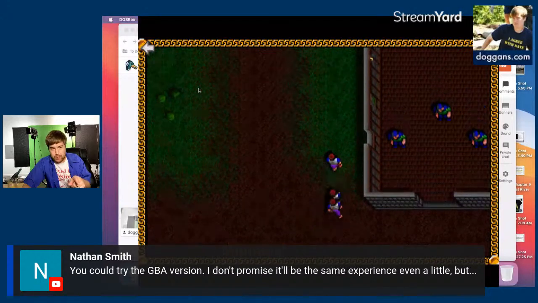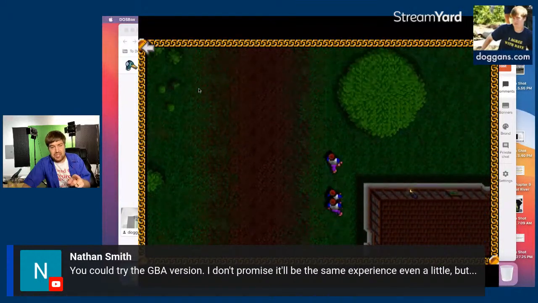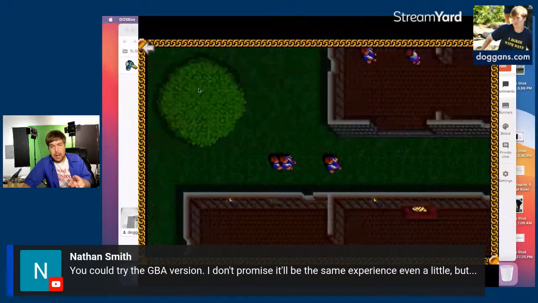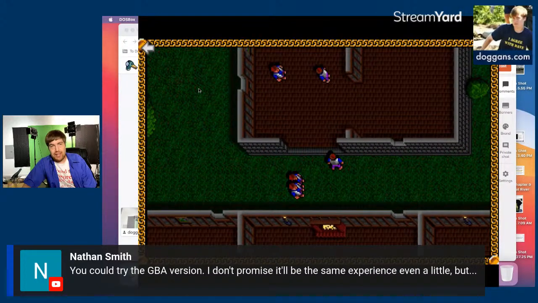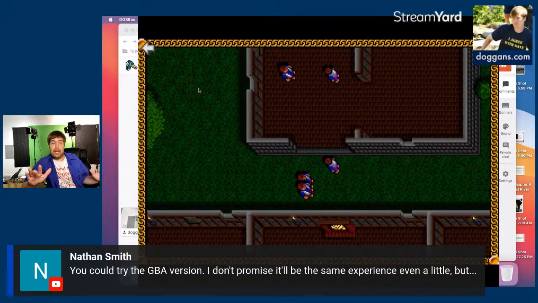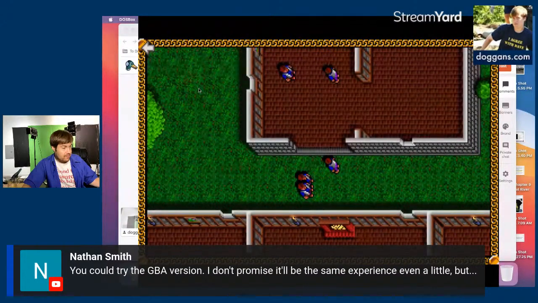Oh, I'm avoiding those big folk. It's aesthetically very similar. It's the same kind of top-down RPG, but it was a completely different game. Like, everything about it. I haven't played much of it, but I played like 2 minutes of it in an emulator. I played enough to know that the map layout was different, the interface was different. Aside from the fact that it was Interplay adapting Fellowship into a top-down RPG, there was nothing in common with it, which is very, very interesting.